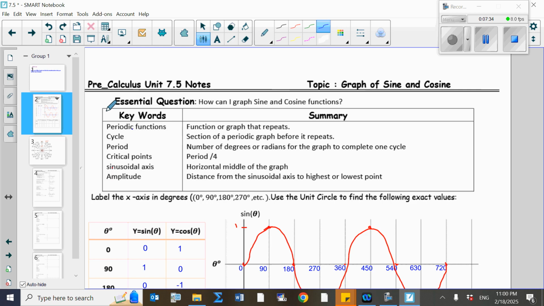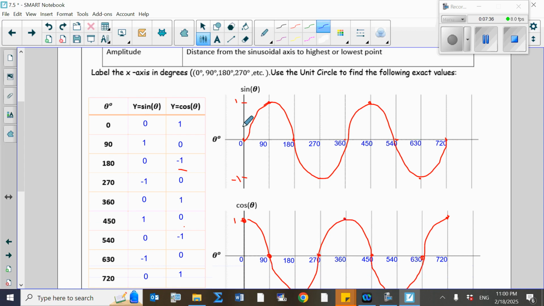So that means this function doesn't end at 720 or at 0. It's going to continue from the left side and the right side. You're going to have the rest of the function here and also here, but we don't have enough space to graph all these functions. That's why we graphed only part of the function. And the same is true for cosine.